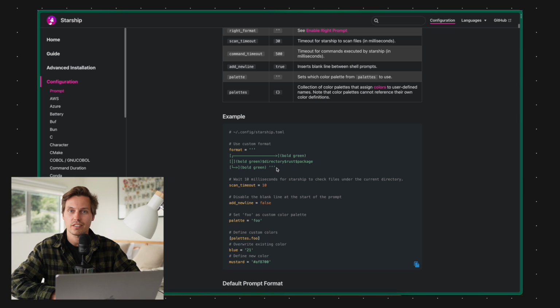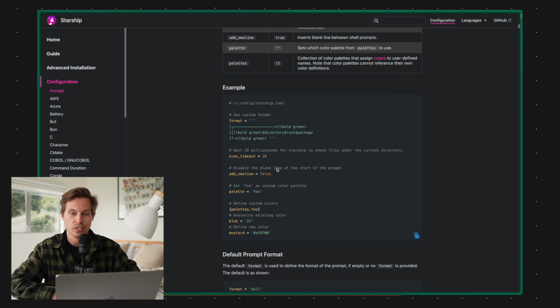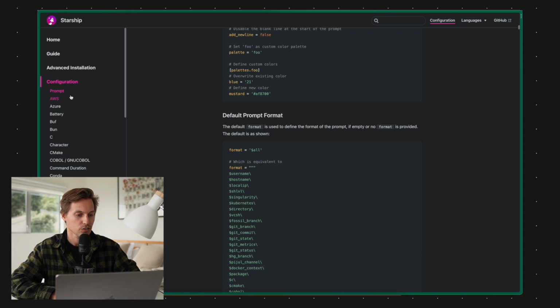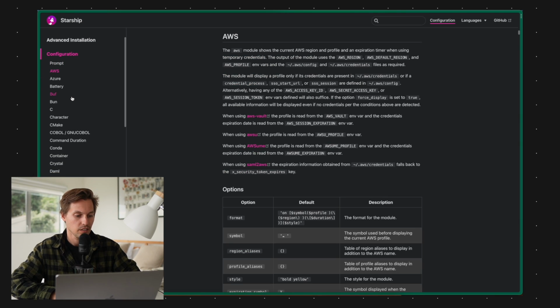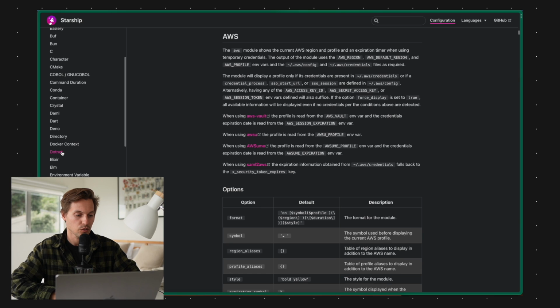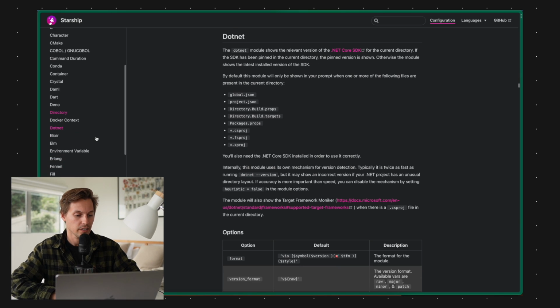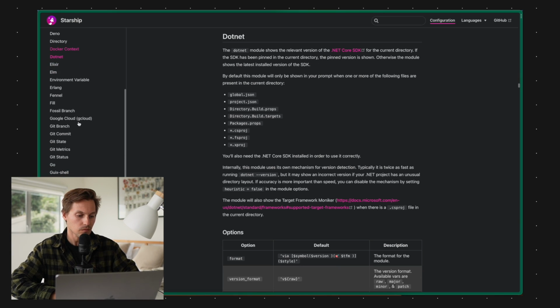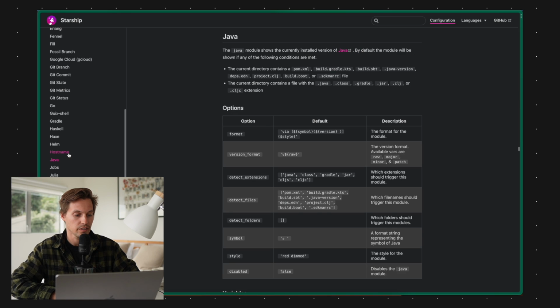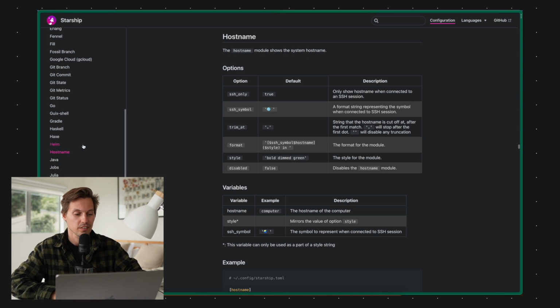I link my Starship configuration in the description below because it's in my dot files repository. You can find it at any time, and I try to keep it updated. There is also different stuff to configure, for example, for AWS, .NET, Docker, Java, and so many more things.